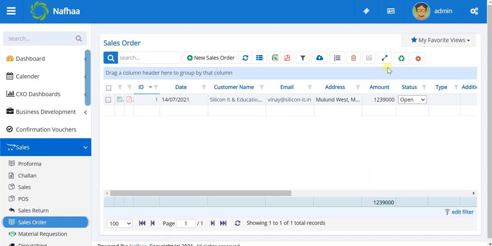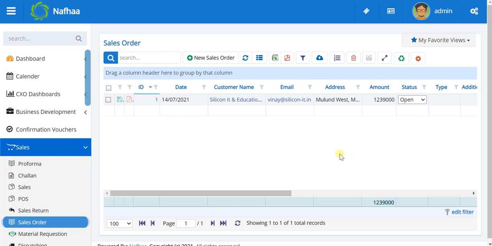So update. So this is the list or grid we call it, and you even have the favorite view creation option over here. In this you can create different views. I would recommend you go ahead and check our favorite views tutorial. It's a very powerful feature. You even have this drag and drop functionality here, where you can drag a column and drop it here, and this whole list will be grouped as per the column selected or multiple columns selected. There is a separate tutorial for this also, and I would also request you to explore the edit filter video. This is again a very powerful feature.